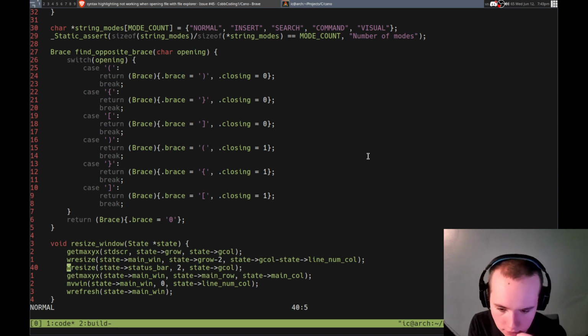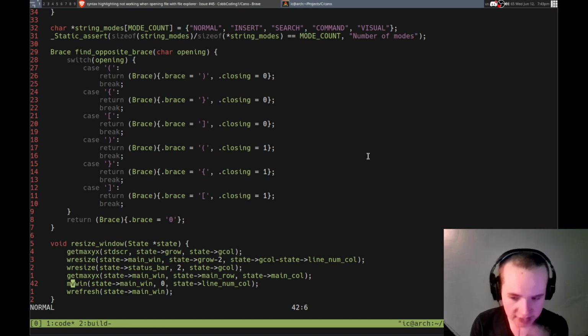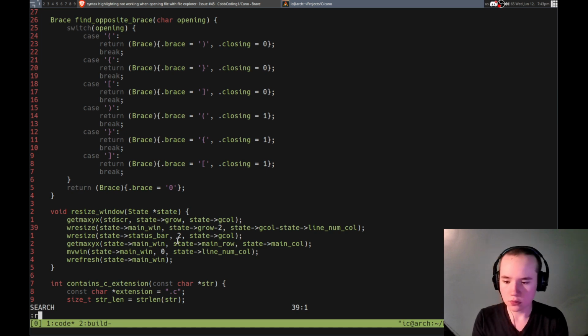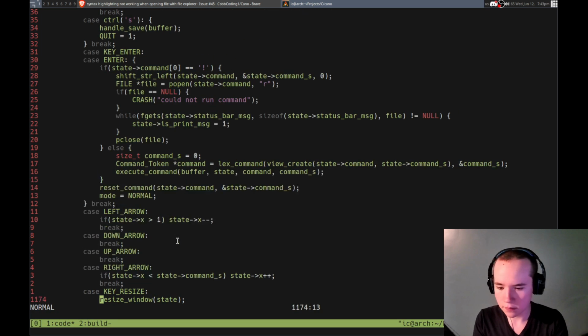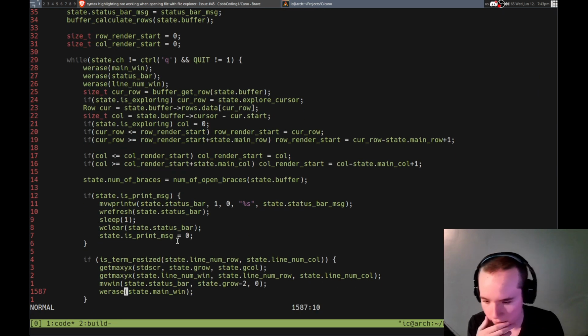Status wrong. So the line number doesn't get adjusted. Size. That's perhaps.